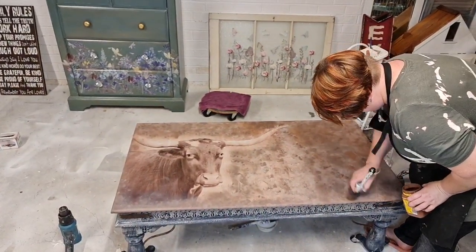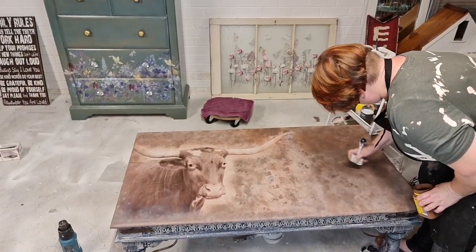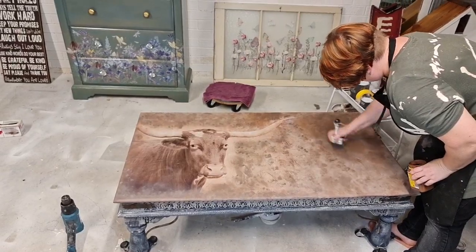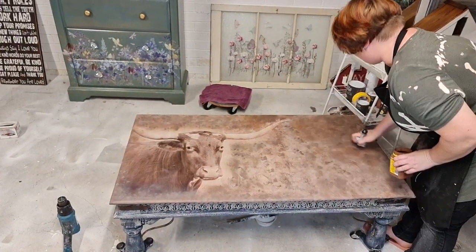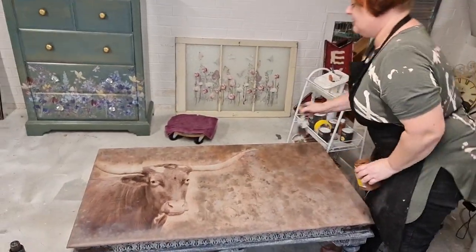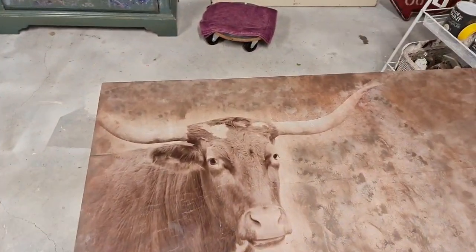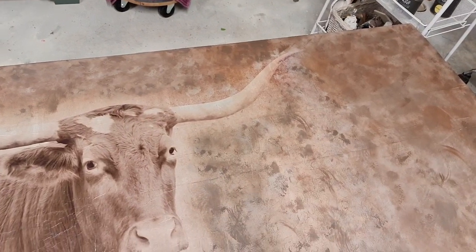Okay, and Diane is saying, I think it looks bloody fabulous. Oh, thanks, Diane. I think I do like the red, a bit more of the red through it as well. I like this little section here a bit more. Yeah.